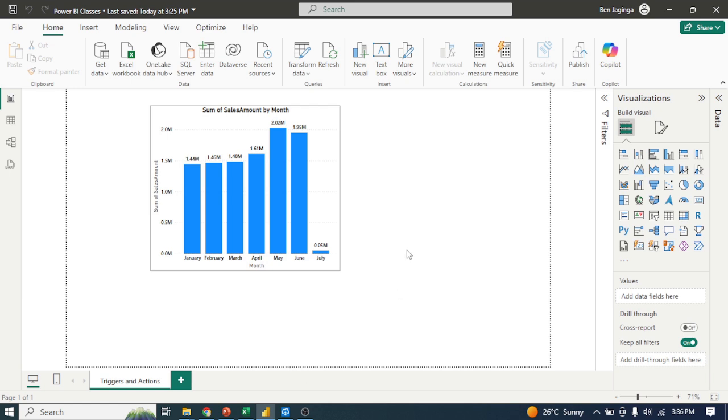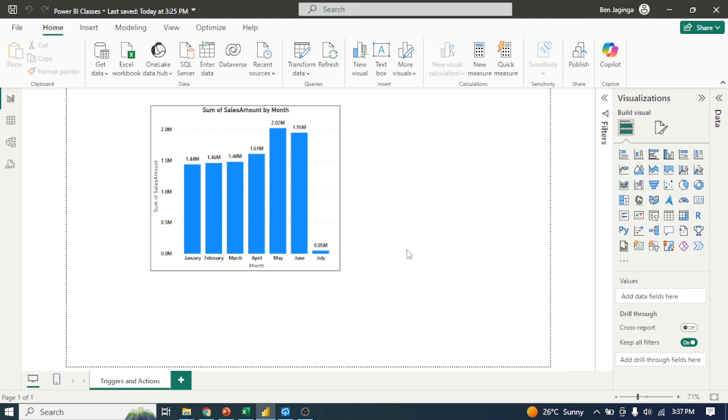So that's all about triggers and actions. In future classes, we'll come again to touch on triggers and actions. We'll be doing alerts where the KPI has changed within the report, so we'll be getting alerts within our email addresses or Microsoft Teams.